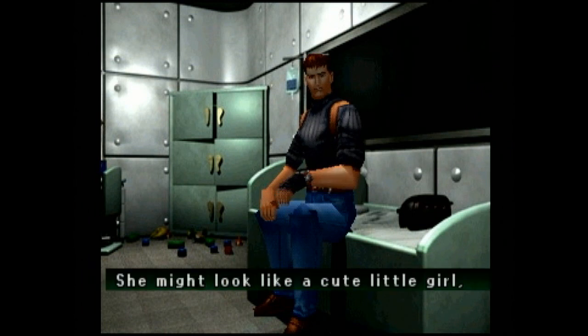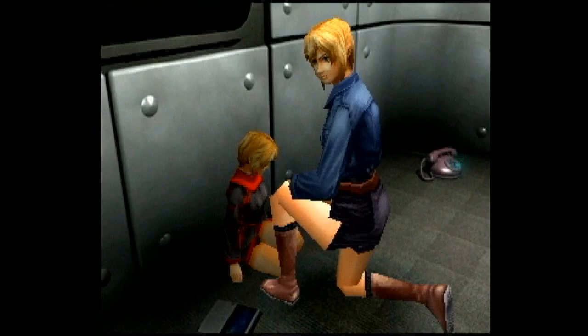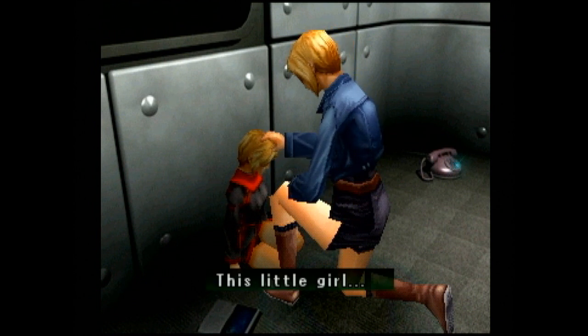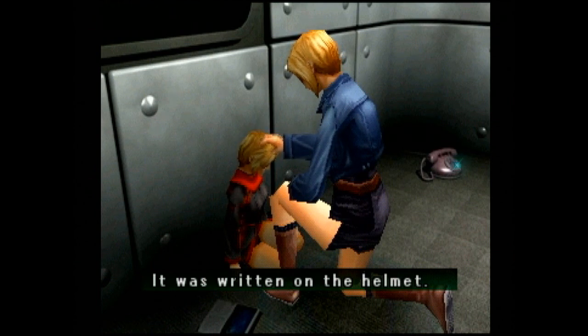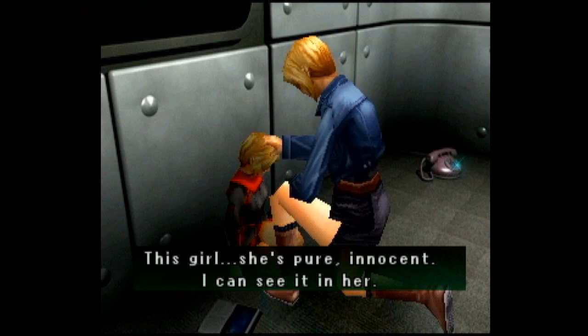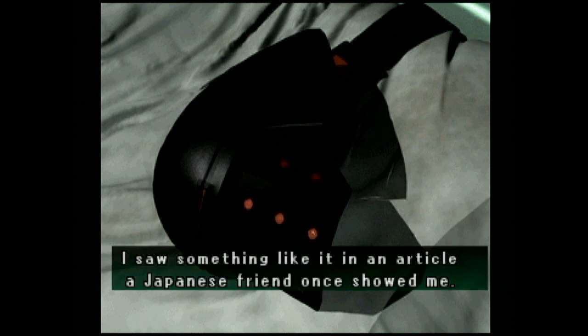Hey, Aya. She might look like a cute little girl. Are you sure she's not dangerous? Quiet. This little girl, her name's Eve. It was written on the helmet. This girl, she's pure innocent. I can see it in her. That helmet is a brainwave amplifier. I saw something like it in an article a Japanese friend once showed me.